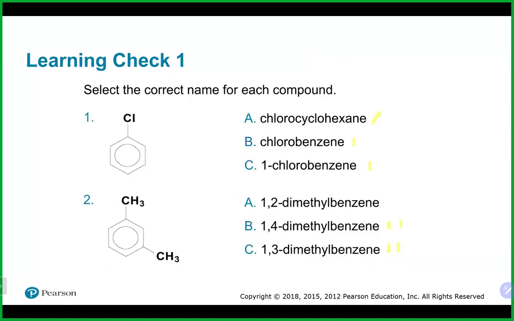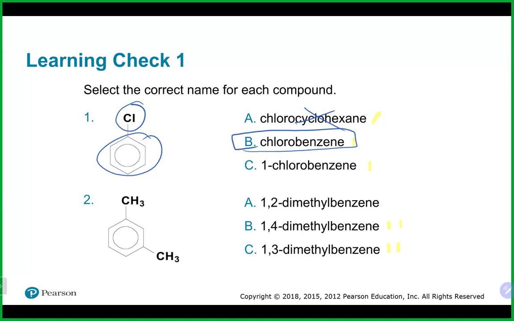All right, so let's take a look at these. What should be the proper name for each of these? Take a moment and, okay, let's take a look. So clearly we got, because that's hexane, so that's not good, or cyclohexane. All right, so that's benzene. In this case, we only have really one thing attached, which means we really don't need the number here, right? So that's a chlorine group. So a little chlorobenzene seems like a winner there.